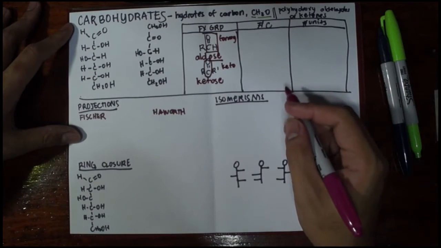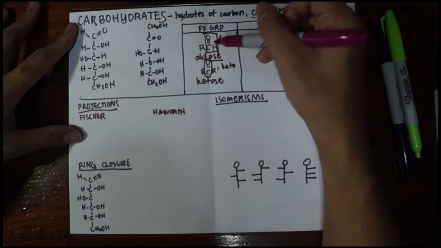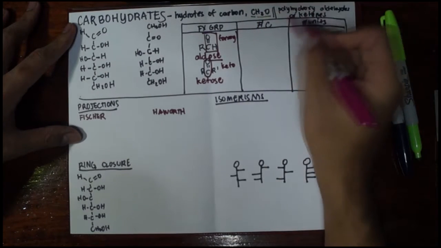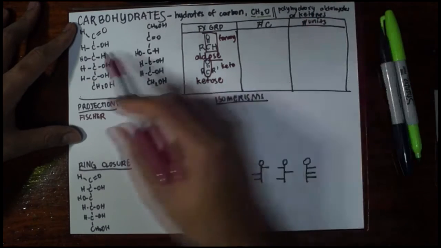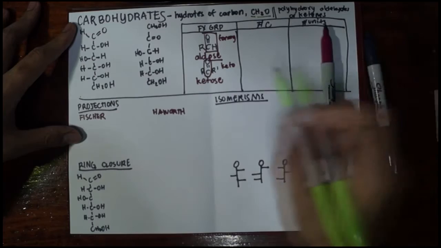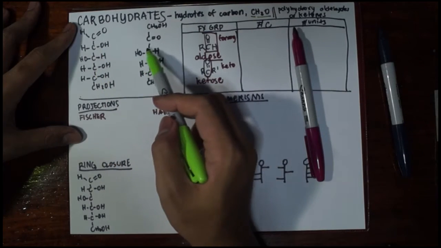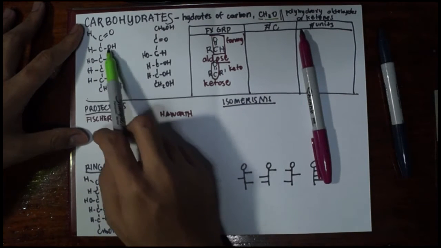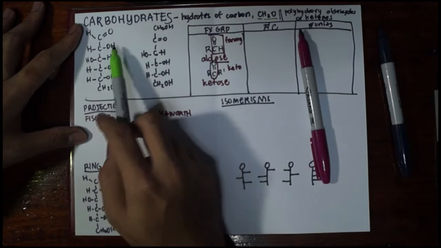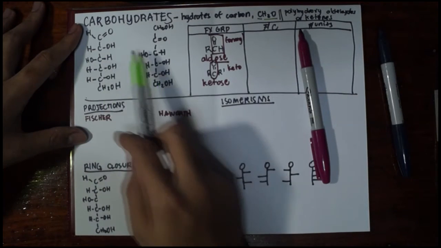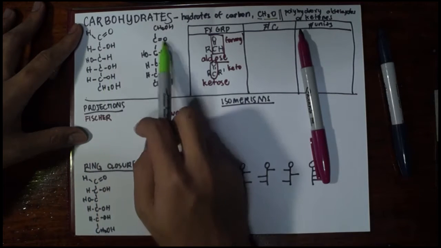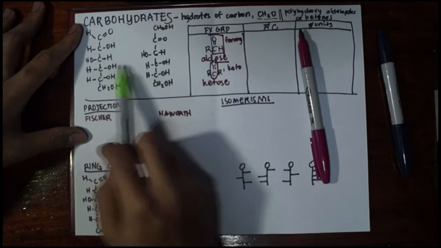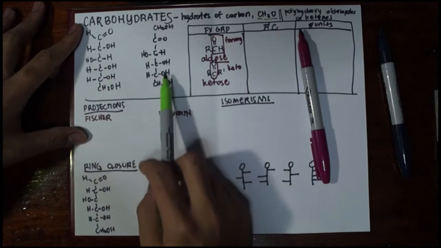Now, one thing I would like to mention is that if I have the same number of carbons in the carbohydrates and they are exactly the same in all hydroxyl groups, meaning that all carbons have the same configurations, because the hydrogen, when we draw it like this, could give you the projection of a hydroxyl group being to the right or to the left. For example, this one: right, left, right, right. This one has nothing here because this is a double bond. But for the other three: left, right, right, left, right, right, meaning they are the same.